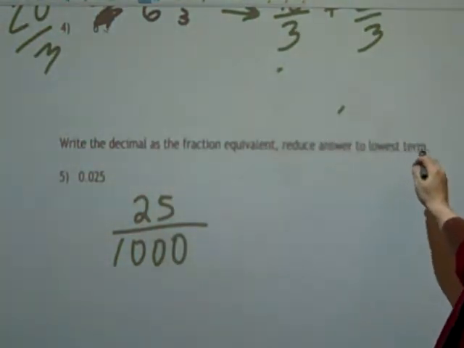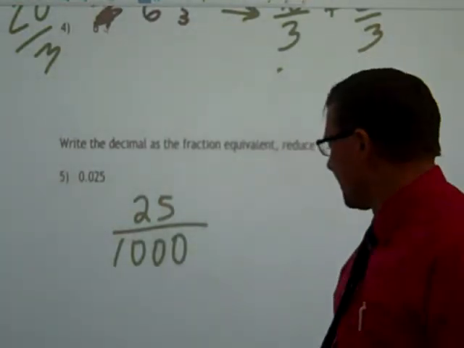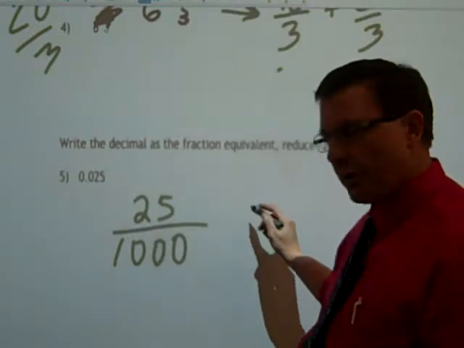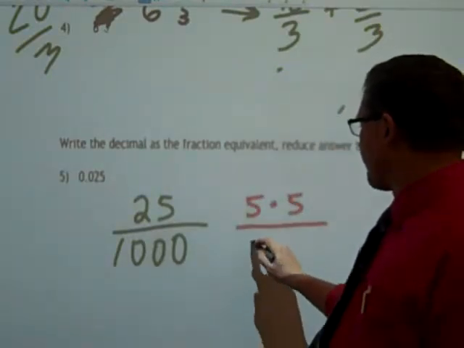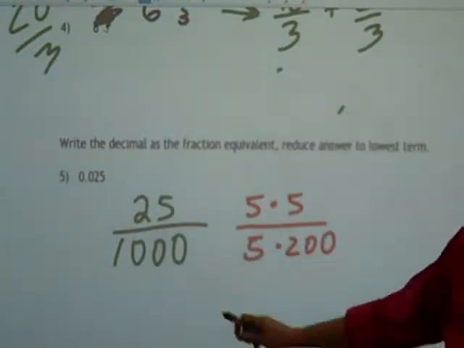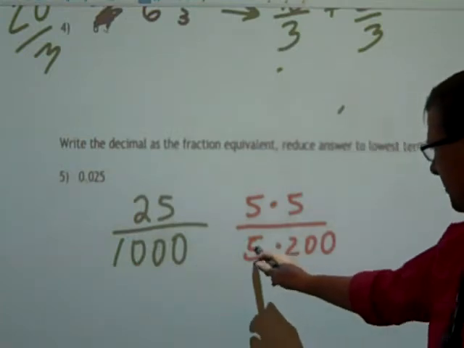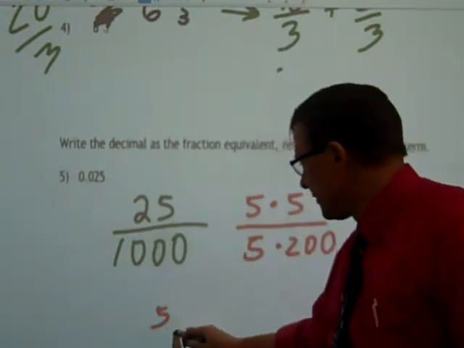Now it says reduce to lowest terms. I prefer the word simplify. Reduce makes it feel like it's smaller. It's going to be the same value, all right? And I would do it this way. And again, depends on how much practice you need. If you are not okay with this jumping that 5 times 2 is 10 and there are 2 more zeros for 1,000, you can do this, right?